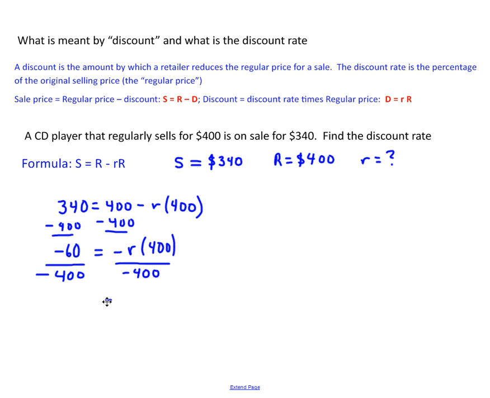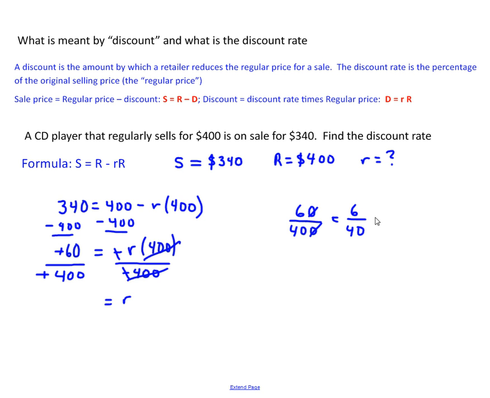All right, so this is going to get R by itself, right? The 400 here will cancel with this 400, and our negatives cancel with one another, just leaving 1 times R. 60 over 400. Well, the negatives here will divide out because they're constant. So we've got 60 over 400. Well, there's actually a nice way that we could handle this. We know that 60 divided by 400, both numbers end in a 0. Whenever that's the case in a fraction, you can just reduce it out and say, well, this is really the same thing as 6 divided by 40. Right? That extra factor of 10 divides out.